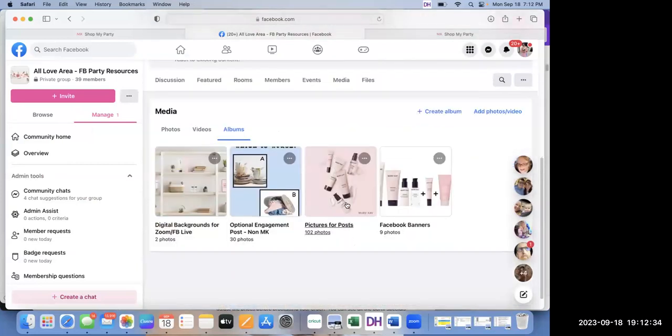The same thing applies in the pictures for posts. One of the things I'll touch on now is backgrounds. If you take a look at people's backgrounds here, with their cameras on, you really want to make sure your background says what you want it to say to people, because people look at it. Like if you look at Rochelle's and Kathy's, they say Mary Kay. Rochelle's got Mary Kay product behind her in those doors. Kathy has the all love area.